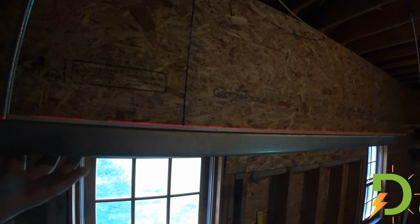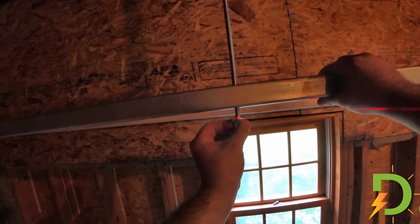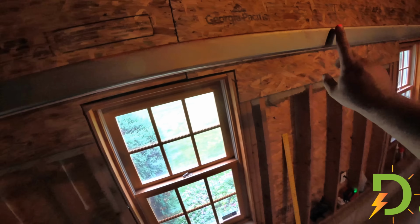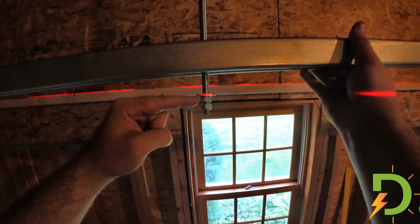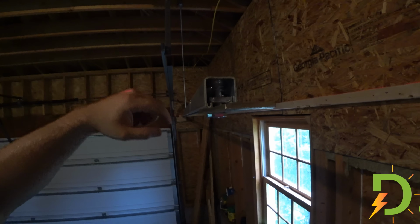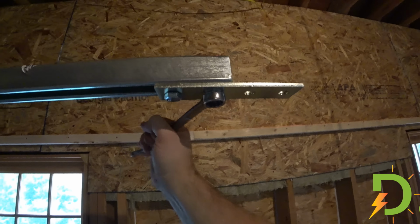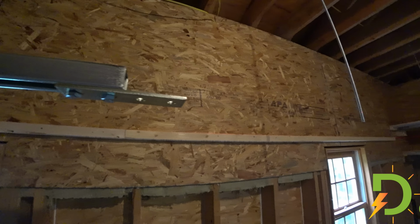So now I can get in here where there's nuts and turn the nuts a little bit. So you can see the laser level. What I'm going to do at this point is leave this nut alone, but tighten this nut up to it so they lock together. Tightening up this splice in here with those spring nuts. And I can tighten this. That way I have another shelf here for the next piece of Uni-Strut to go onto.